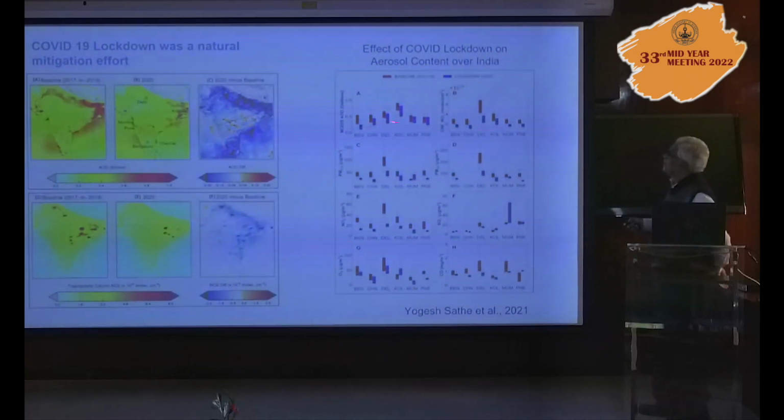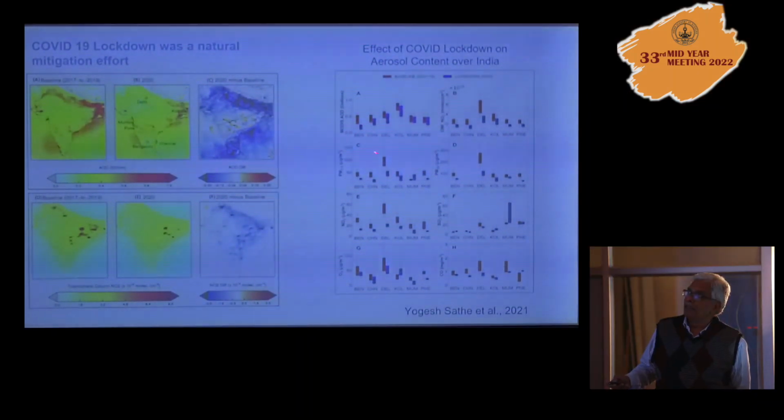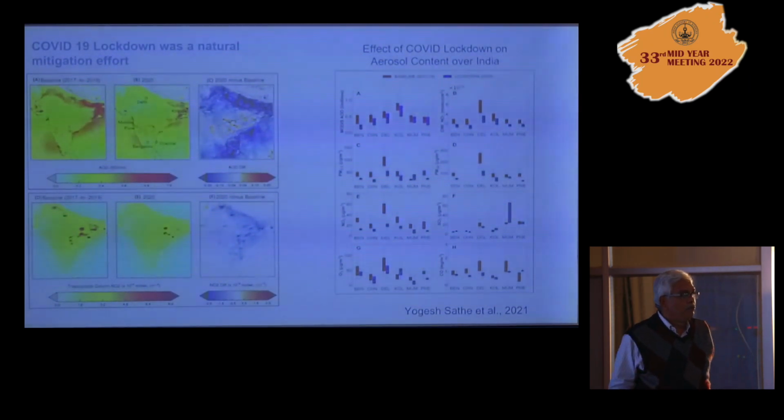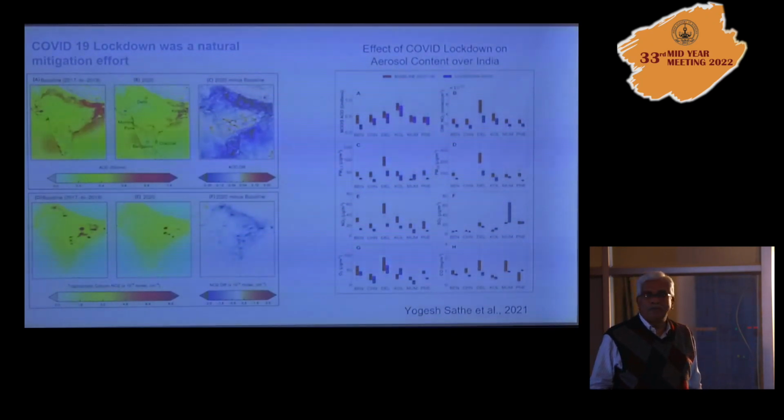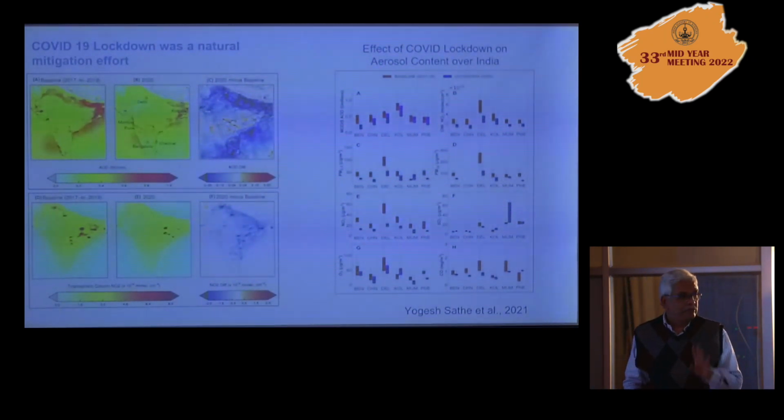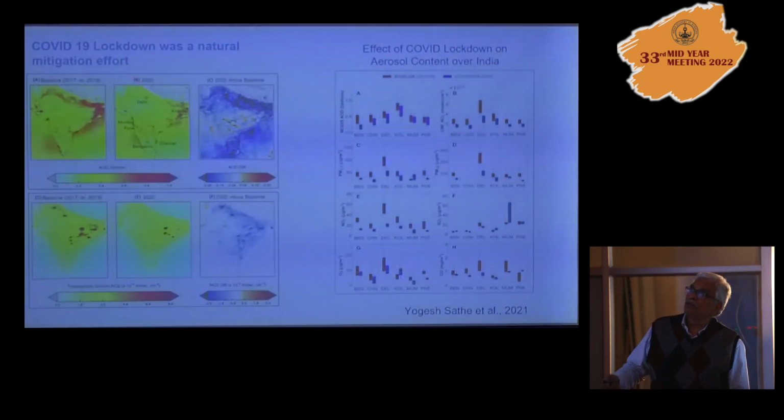If you really see the different cities, BNG means Bangalore, and Delhi, you can see that PM 2.5 normal values are around 100 micrograms per cubic meter, and during this COVID period it has come down to below 50. Below 50 is the threshold critical limit for the Indian region. Of course, WHO prescribes 40, but India prescribes 50. So the COVID-19 lockdown was basically a natural mitigation effort, and we could guess how much we can bring down the air pollutants during this period. So we have some kind of a threshold now: what is the background activity for each component, like PM 2.5, NO2, O3, CO, SO2, etc.